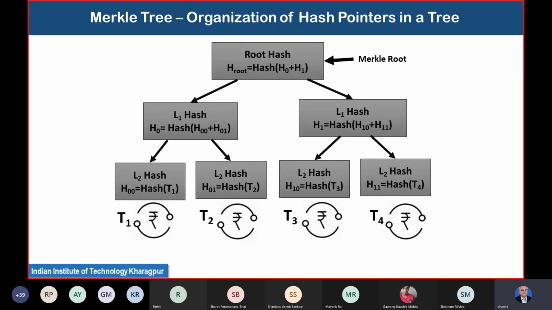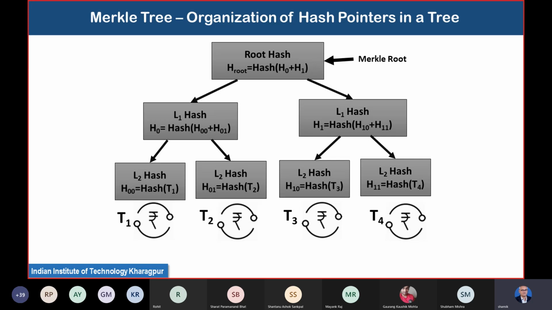Now, what is done is that at the leaf level, we have what we call certain transactions. These transactions are, for example, in a Bitcoin type of blockchain, and again, we will discuss this in detail, just to give you some idea at this stage, it could be a payment that I make. So I pay, say, 5 Bitcoins to another person X. So that is what we treat as the transaction T1. And similarly we have T2, T3, T4.